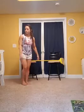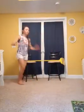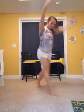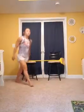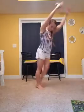Get ready and go. Feet in front, tight, squeeze. And remember, I have feet in front, squeezing, and then heel drive back, still squeezing. Everything is tight. It's okay if you're falling forward a little bit when you land. That means that you did a good heel drive, so that's all right. Squeeze, squeeze. Keep going. Last one. And time. 10-second break.